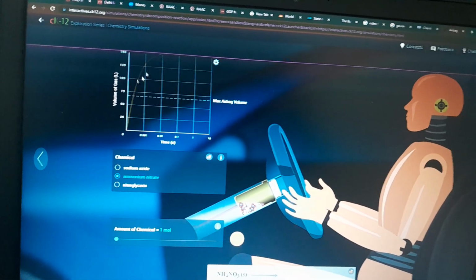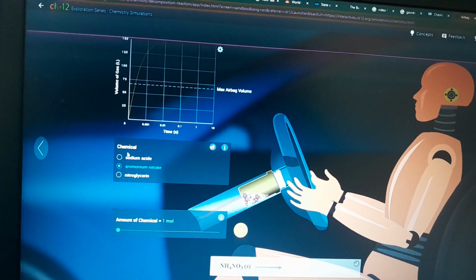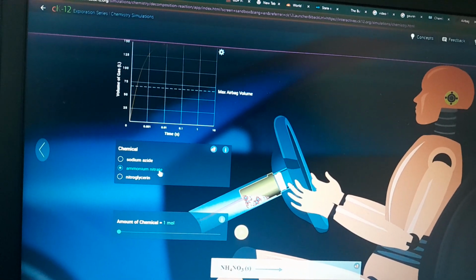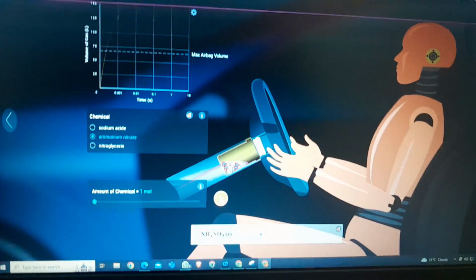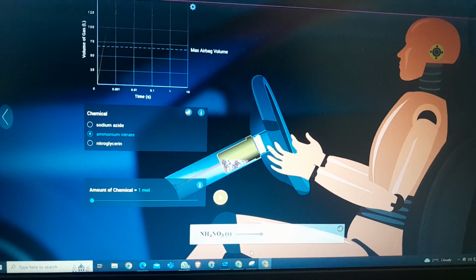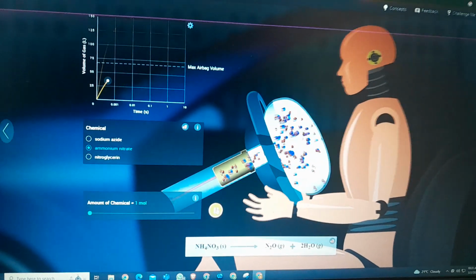Now we can try the ammonium nitrate one. So now this one will stay, and now we'll be comparing it with this, which will become our current simulation. So now we might run it, and mind you, there are equations also going on here, so you may give emphasis on that as well.